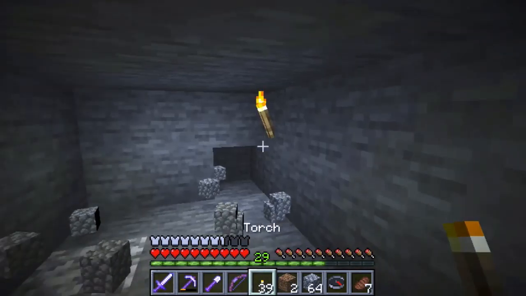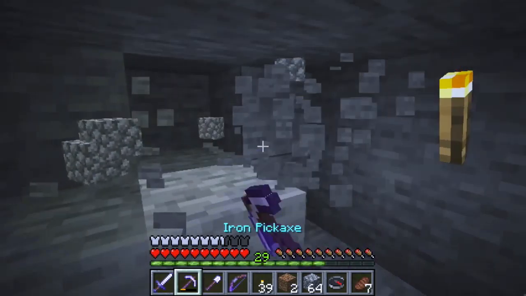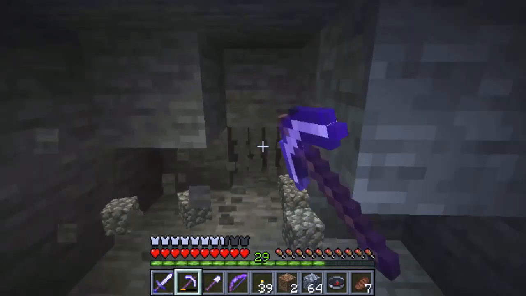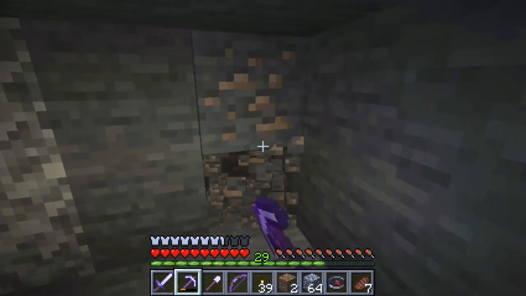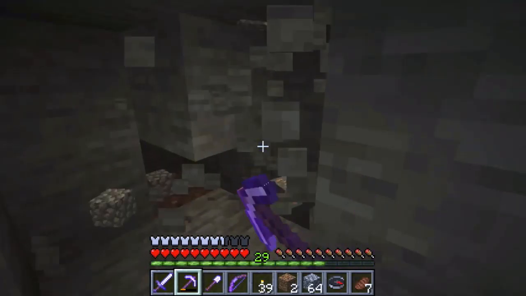Let's clean this up. All this cobblestone is going to come in handy, if I can take it with me. I'm hoping that I find some cool diamonds around here. There's got to be something definitely here. So see, this is definitely some of the cool stuff that I've been looking forward to.